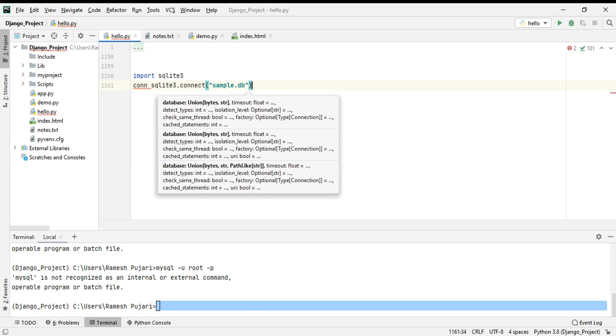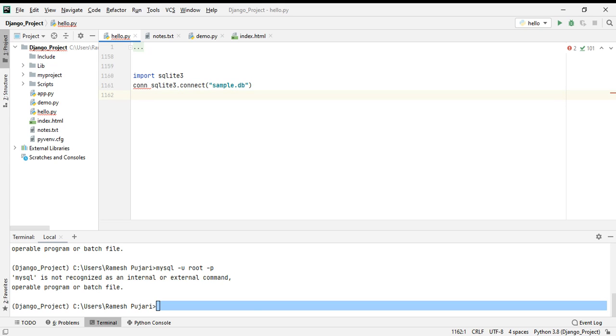Now I will print something on the console. Sorry, I missed the equal sign here.